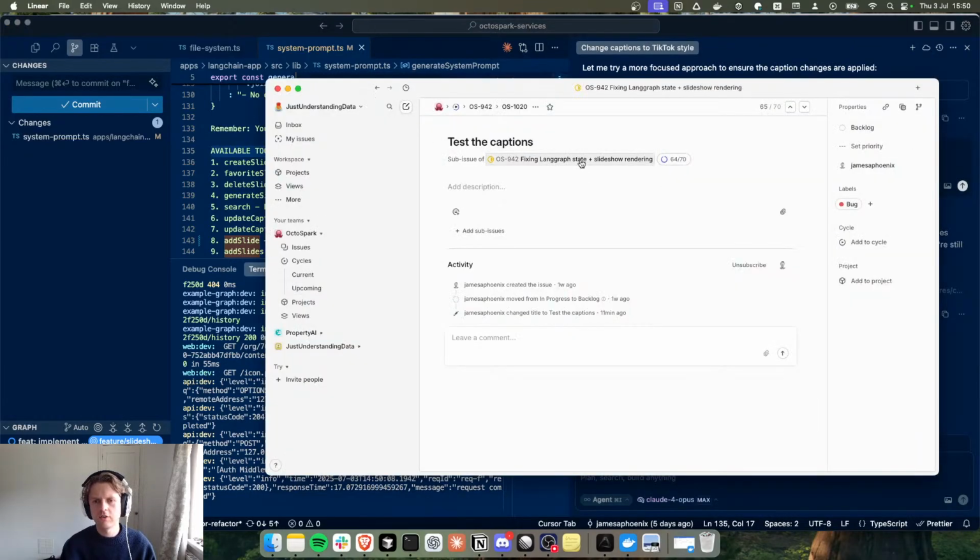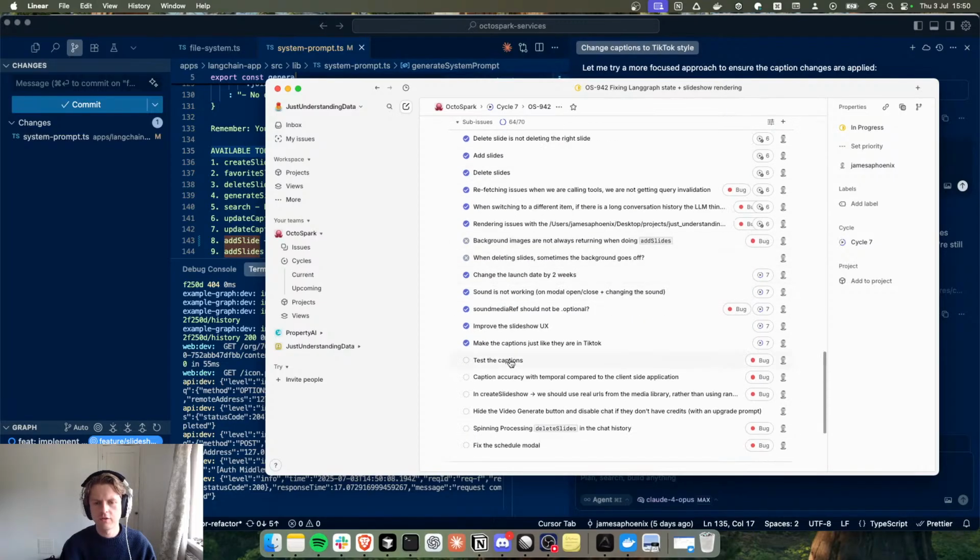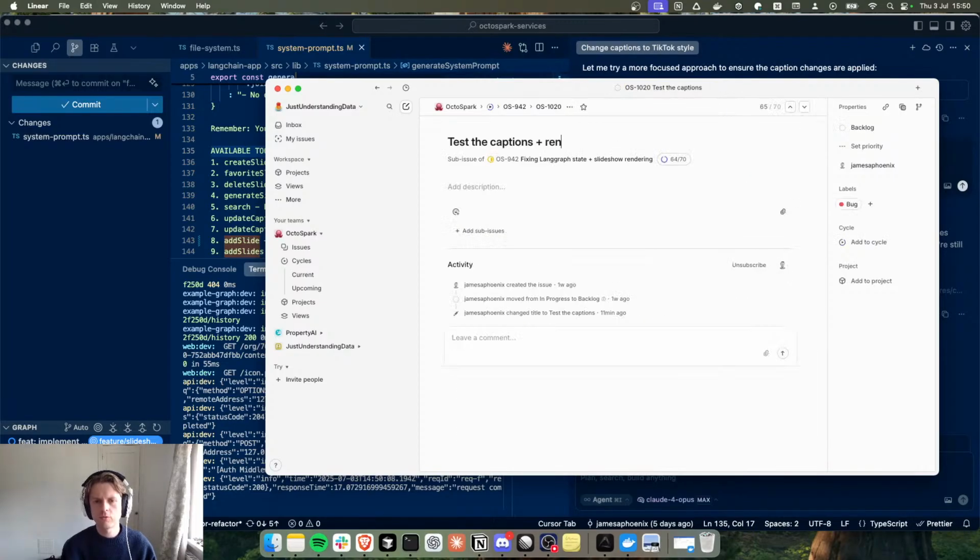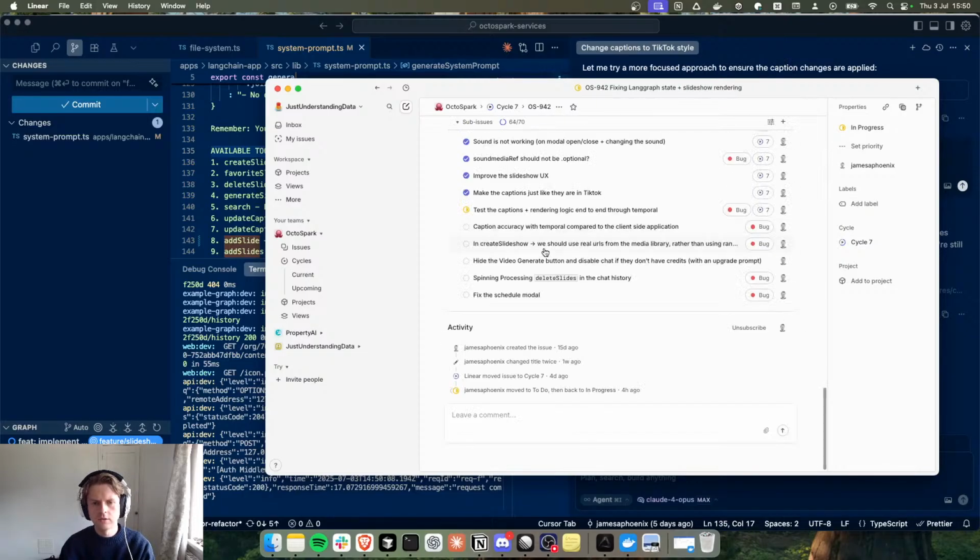The next thing we need to do is test the captions plus rendering logic end to end through Temporal. And then after that, we have a couple of these issues, fix the schedule modal.